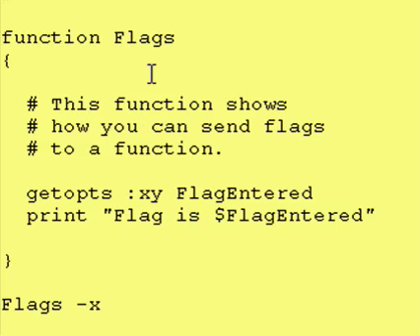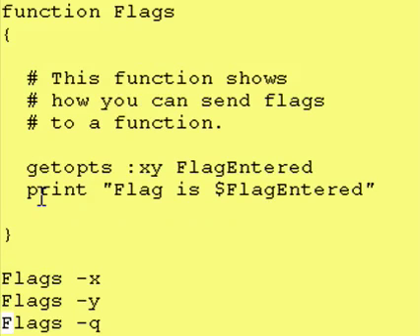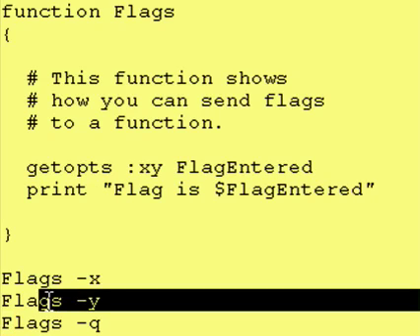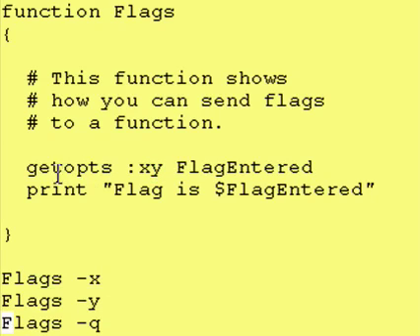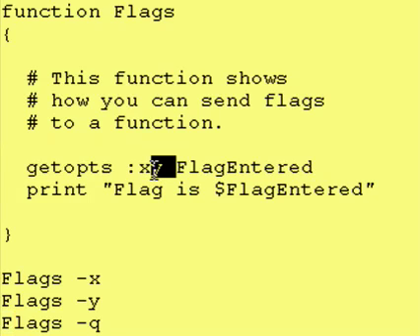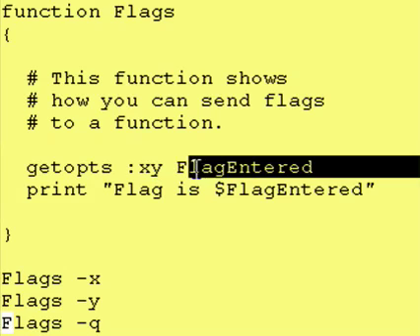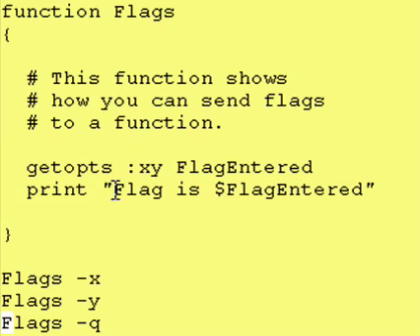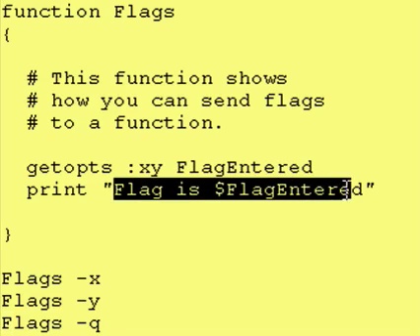So the way this should work is, let's go down to the bottom here. If the user enters the function name followed by a -x, we should get printed out flag is x. If the user enters flags space -y, then getopts will see the -y. It'll say that's a valid flag, and it will put a y into flag entered, and then we will print flag is y.